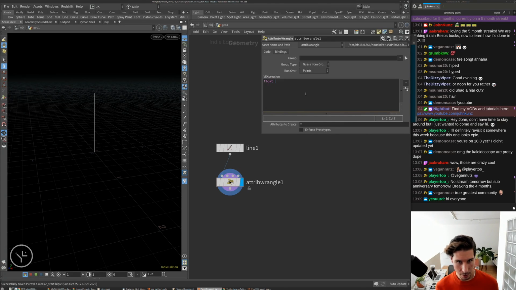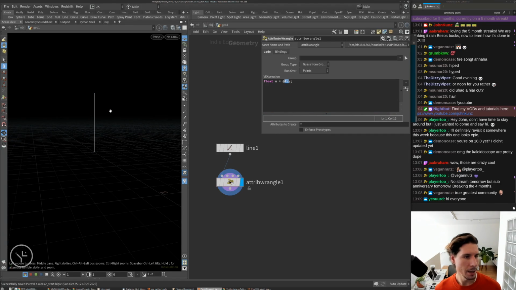So if you make the float variable, you can put the y position attribute into it. And the reason I'm calling this u, and the reason I usually start with a line like this, is it's just a quick way. The y position or the height of the line is the same thing as the uv coordinate.